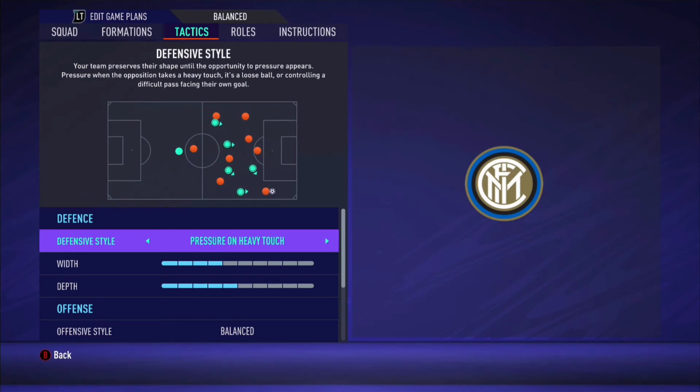Me personally, I'd go pressure on heavy touch because they press in moderation. It's not like Antonio Conte's men just sit back and park the bus. No, they don't play like that, you know. They do press, especially when the opposition is penned back in their own half. You do see the likes of Lukaku and Martinez press the centre backs and press the back line. You see Perisic and Hakimi come further forward and help out in the press. So pressure on heavy touch would make sense because they do press, but at the same time they get back in shape and get ready for the opposition's attack. So pressure on heavy touch.